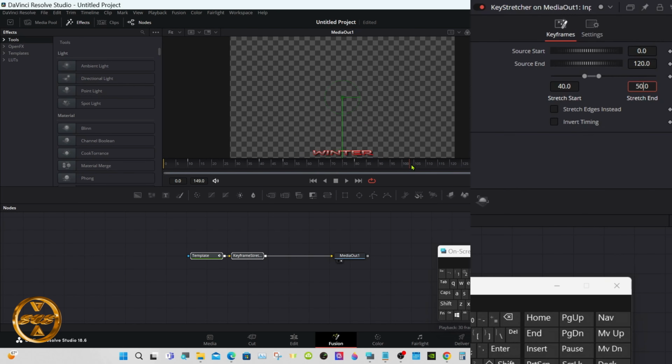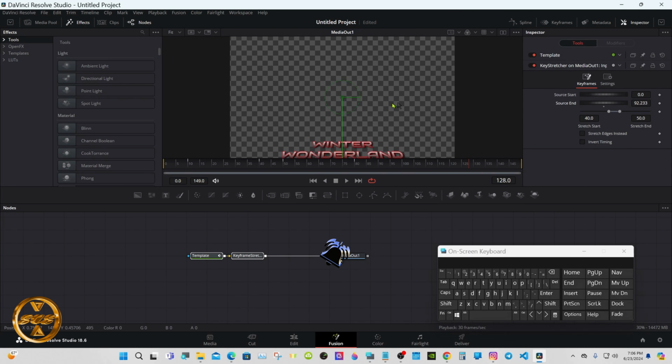So you want to make your text so it's visible at the bottom of the screen. And the source end, rotate it to the left. Bring your text up some. Move the playhead forward to where you can barely see your text. You have to do this several times. Something like that. You want it to animate out right around the last 10 frames. So that's good.